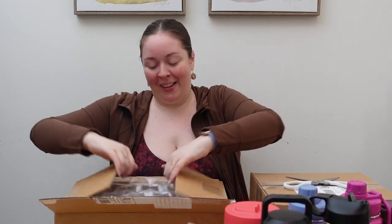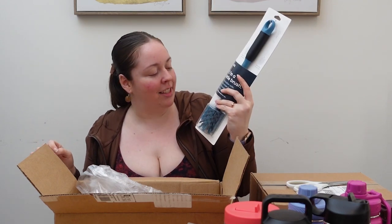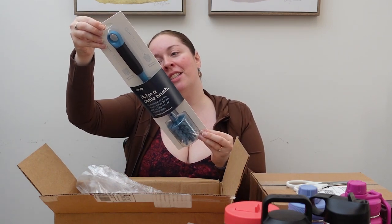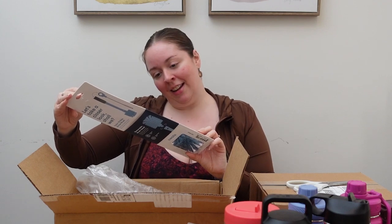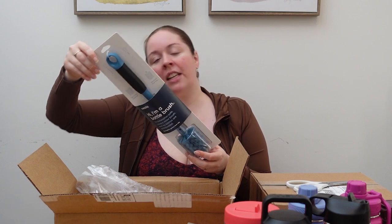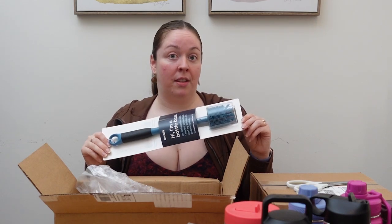This came with bubble wrap, and I also ordered it with an accessory. I had no idea the accessory would be this big. This is a bottle brush from Oala — and I'm not gonna lie, this kind of looks like a toilet brush. It's a Twist and Hide Straw Brush, it's dishwasher safe, the bristles are antimicrobial, and it looks like there's a smaller tiny brush on the inside. We're going to see if this works for more than just this bottle.